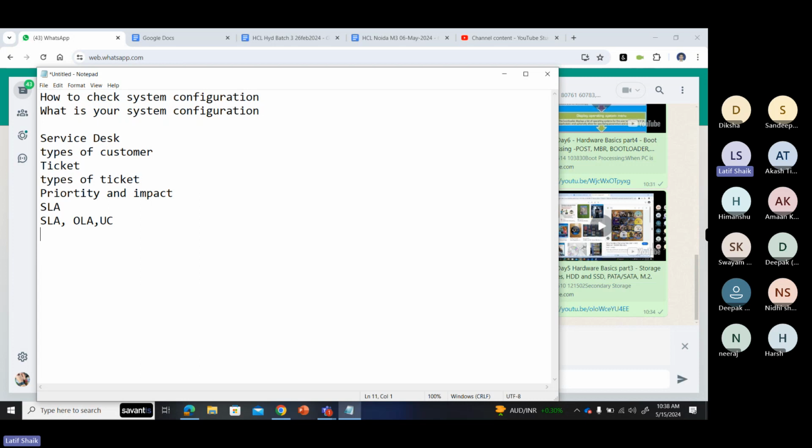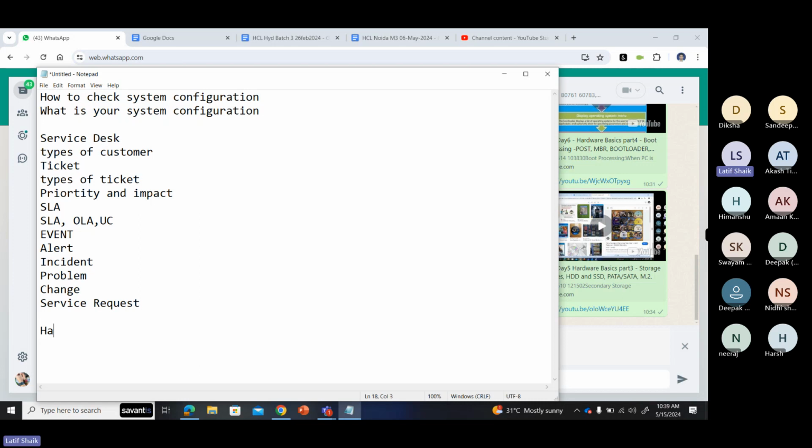And the terminology is like what is an event, what is an alert, what is an incident, what is a problem, okay, and what is a change, what is a service request, okay, like this. So we have discussed a few points about the service desk that is important, that took almost 2 to 3 days.